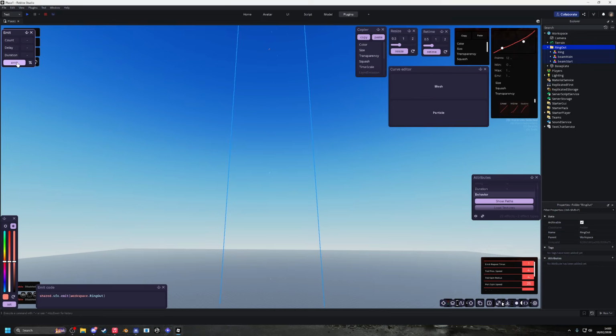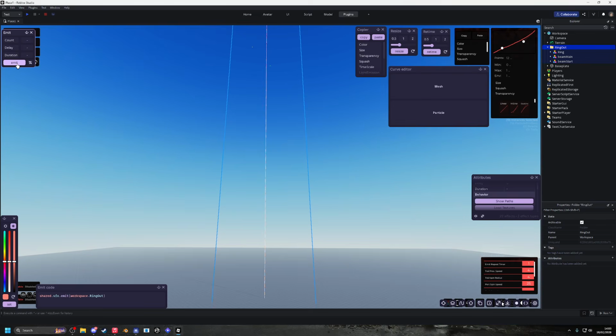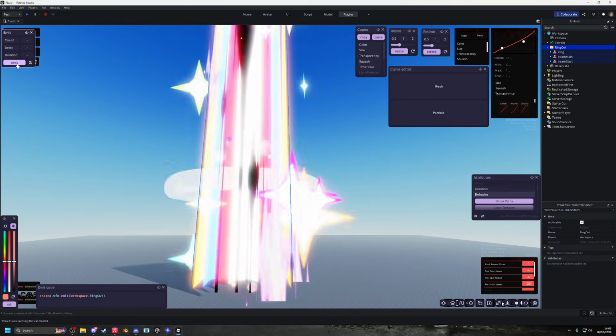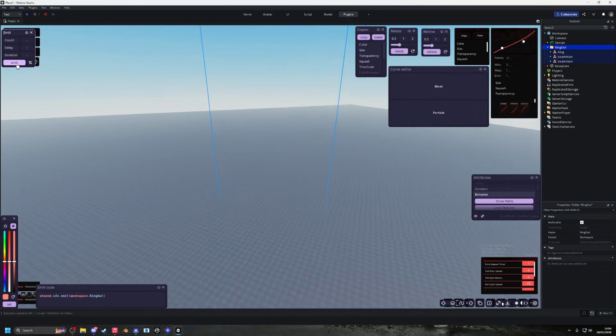It's a little messy, I have to admit, looking back at it. I could probably clean this up a little bit more, but the most important thing is the commissioners are happy with it. And if the commissioners are happy, your life is easy. So yeah, that's how I made the effect.